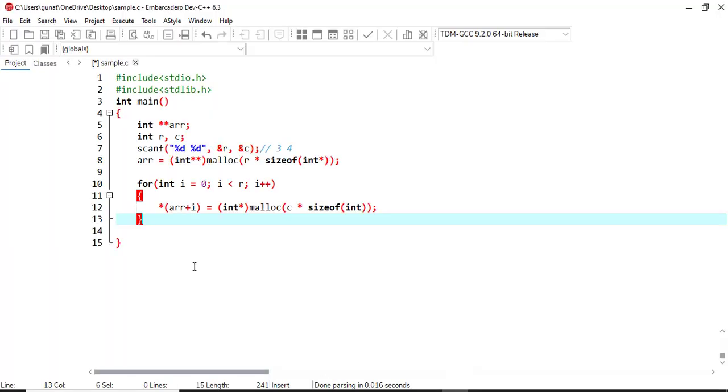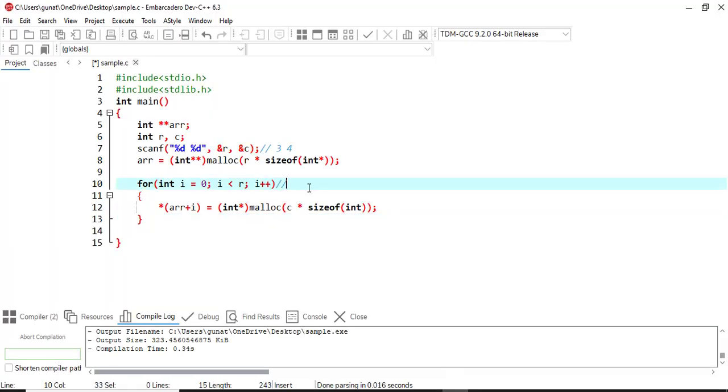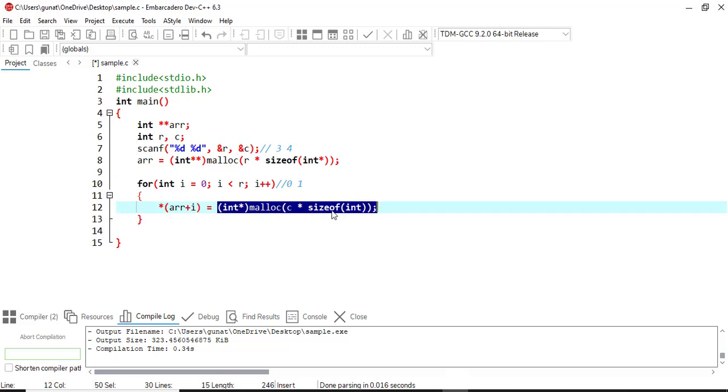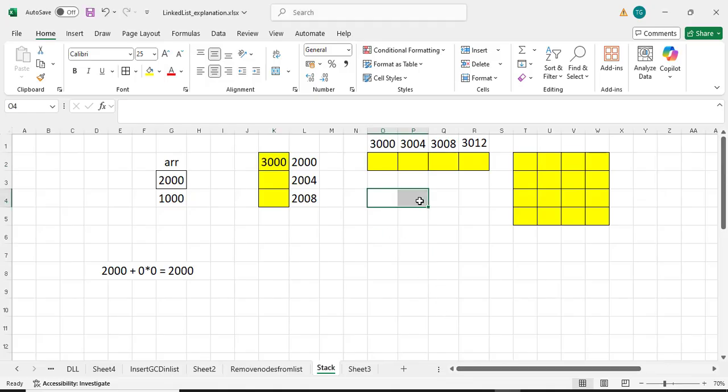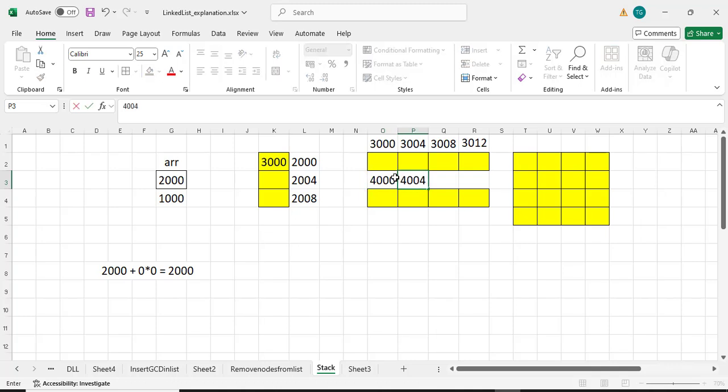Now I'll go to the next i value. i value 0 got over. Now i value is 1. 1 is less than 3, yes, the condition is true. I'll go here. If the condition is true, again I have to allocate memory. For what? c. The c value is 4. 4 into sizeof integer, so 16 bytes of memory will be allocated. Okay, 16 bytes of memory is allocated. Done. After allocating the memory, let's assume the addresses 4000, 4004, 4008, 4012. 16 bytes of memory has been allocated.